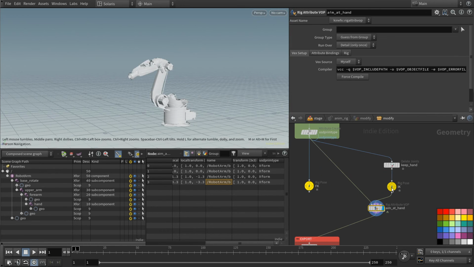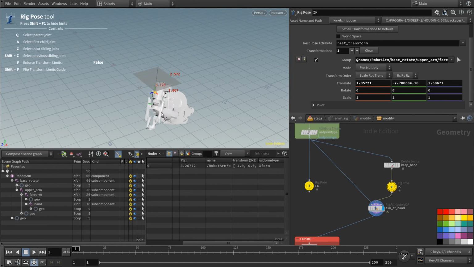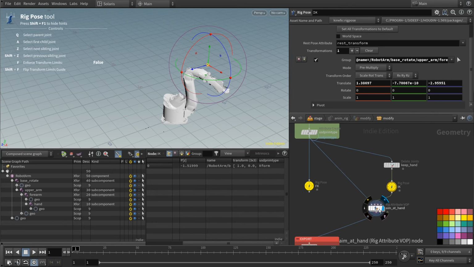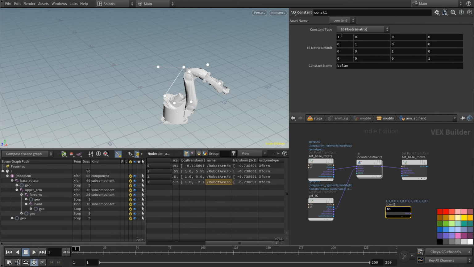By default, this doesn't quite get us what we want. The base should only rotate on one axis. We don't want the robot tipping over. The simplest way to make that happen is to project our IK point onto the rotation plane of the base before the look at constraint. In our case, this just means setting the Y position of the IK control the same as that of the base rotate's Y position. To do that with a 4x4 matrix is pretty straightforward. The rows on the matrix correspond to X, Y, and Z axes followed by position.